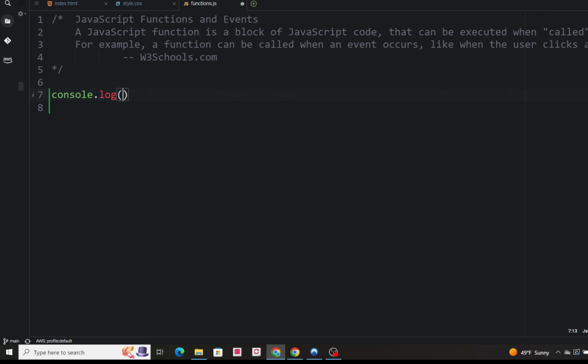Console.log. I never could spell this right. This should sound familiar from prior modules in the notebook. In console.log, the .log part is a function. We've been using this all along, and we might pass in something that says hello world.